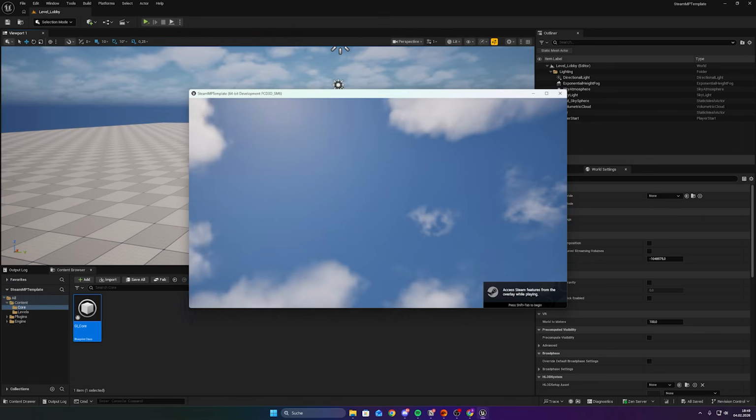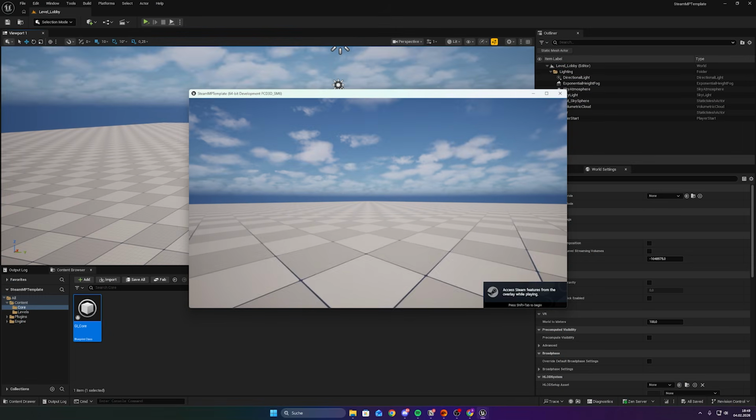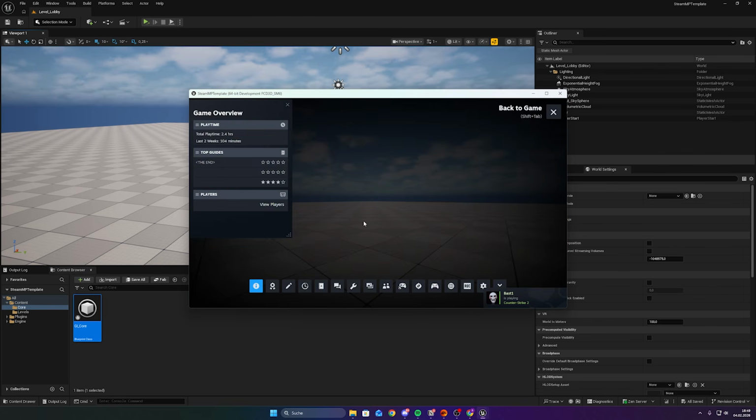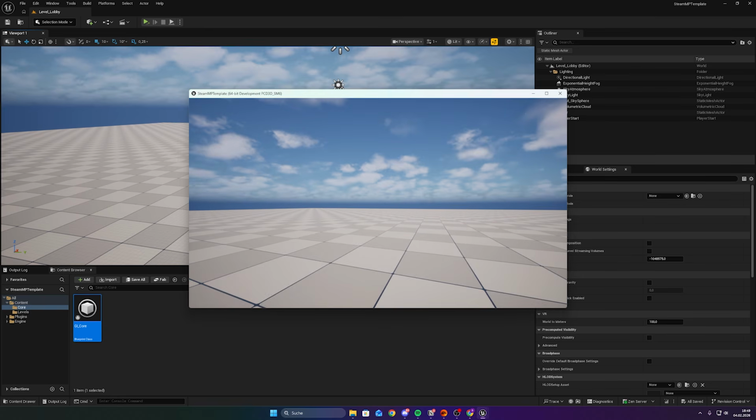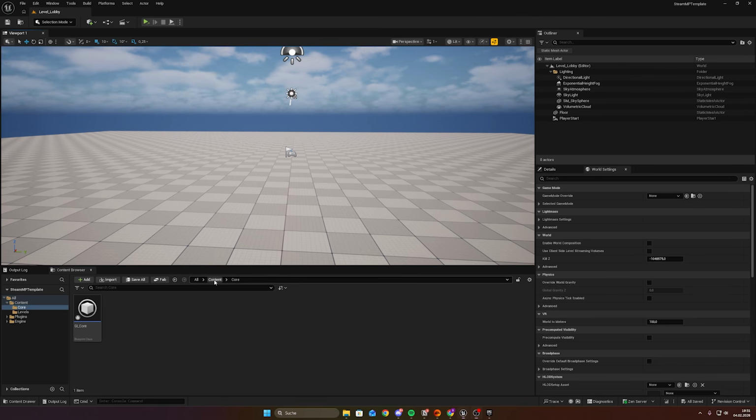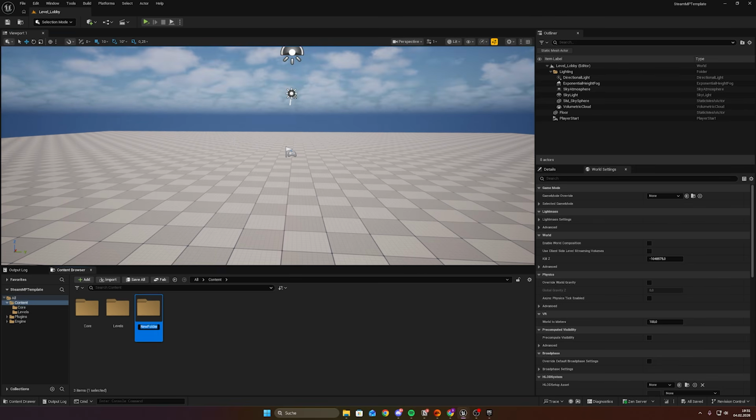So now we got that over here, and we already see the Steam overlay popping up on the lower right corner, and we can now hit Shift Tab and it will open the Steam overlay, which means the Steam setup is successfully completed. Perfect. So what we're going to do now is to start creating some UI widgets.